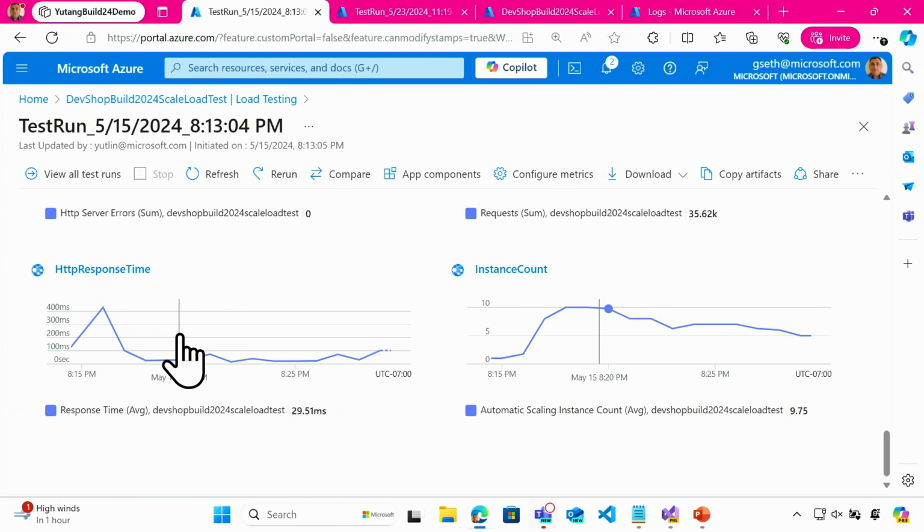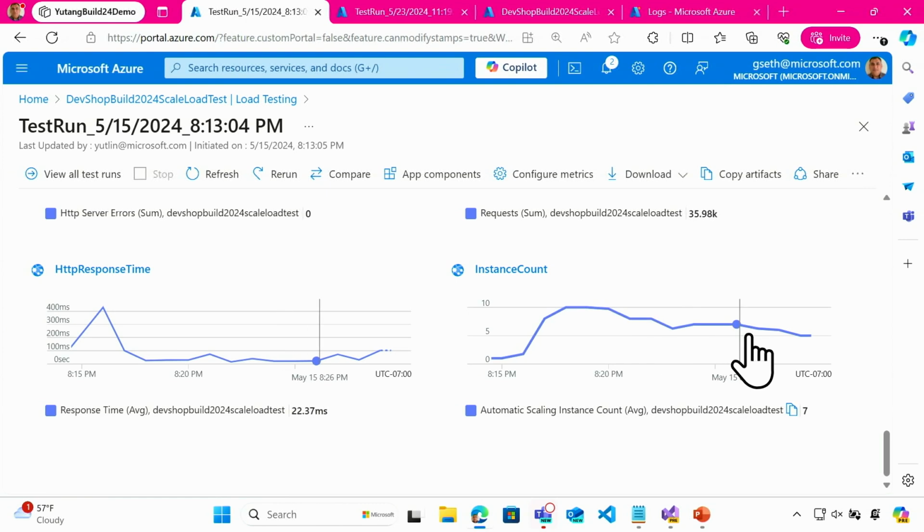However, one of the main metrics that I want to show you today would be the one that you see at the bottom right. So this is your instance count metric. The instance count metric is a new metric that we have released with automatic scaling GA that helps you understand how many instances have been initiated for your web app when automatic scaling has been configured.